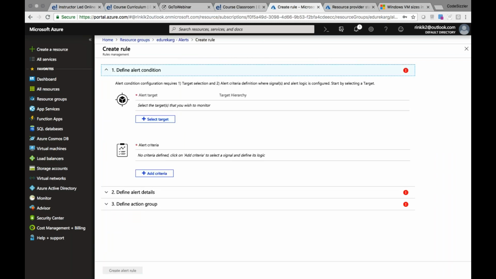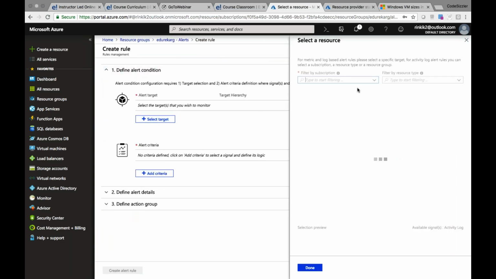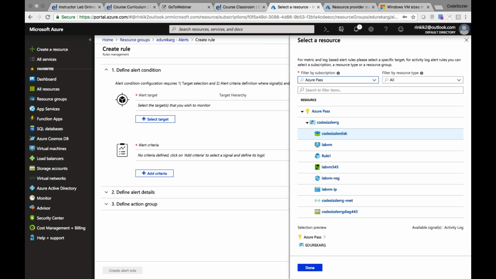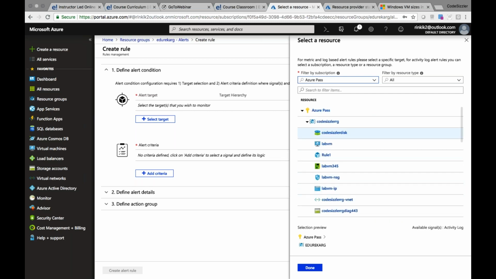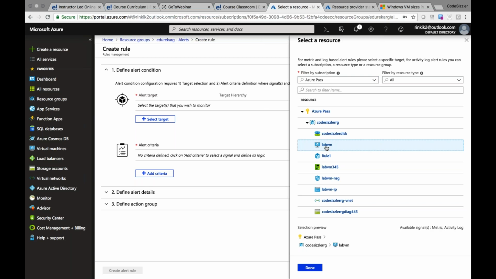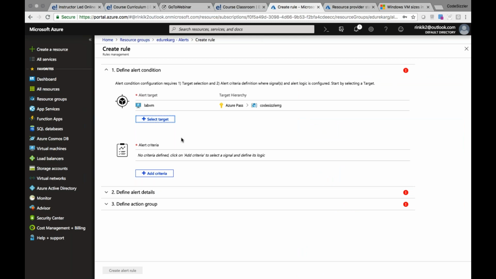I'll click on new alert rule. I'll select the target here. So it's going to be your CodeSizzler VM, right? It's a lab VM. So I'll select this lab VM. Okay. Let's click on done.